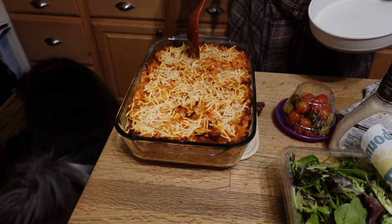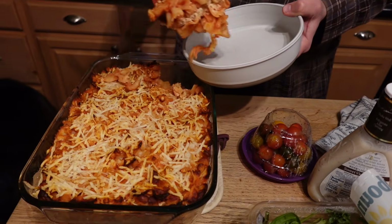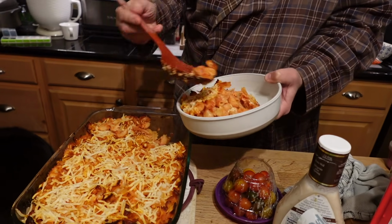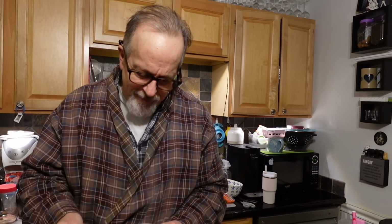Alright, looking beautiful. Looks really good. I love when the pasta gets a little crunchy on the top. Okay. That's hot. Obviously, if you like your pasta saucier, then put more sauce, but I like mine drier because I feel like if it's too saucy, everybody's complaining of heartburn. Am I right? I guess. Tomatoes are a trigger in this family. Damn, that is so hot.